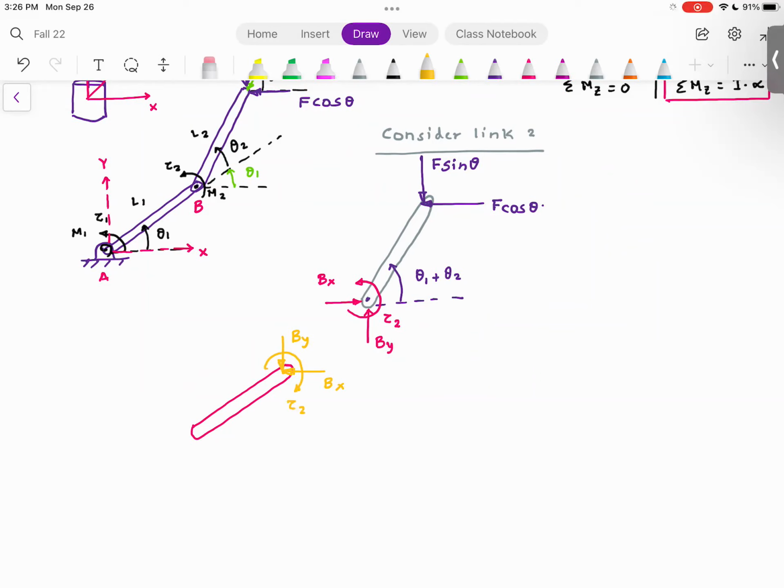Since you have freed the body from the joint, forces will come into existence. Now, please understand, as soon as you connect these two bodies, the bx in the horizontal direction going towards right and going towards left will cancel each other.